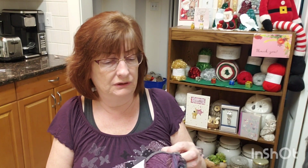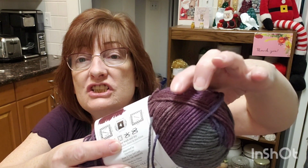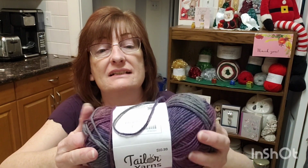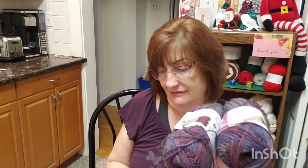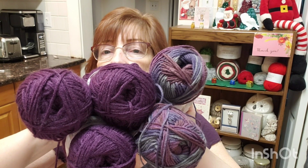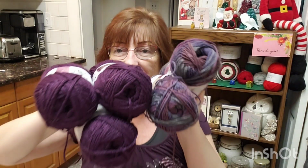But they can go together, right? And look at these other colors. There's a blue, a purplish blue. There's a gray in there. There's kind of like brown colors, different shades of brown. Yeah, and it's a 4-weight. It's the same company. It's the same everything. So I got 2. So I think all these will go together. Yeah, this will be like an accent kind of, in whatever I make. Yeah, I think it's going to be okay.